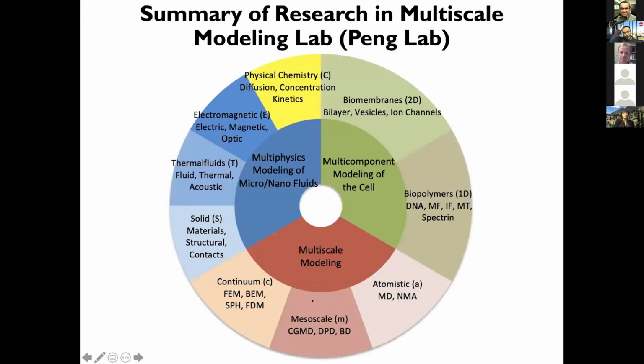To summarize, here is a plot to summarize the research in my group. Fundamentally, from the method point of view, we focus on multi-scale modeling, coupling continuum with atomistic modeling. Then we're especially interested in modeling cell structures. On the other side, we're also interested in the engineering side of fabricating microfluidic devices using different physics to separate cells and manipulate cells.